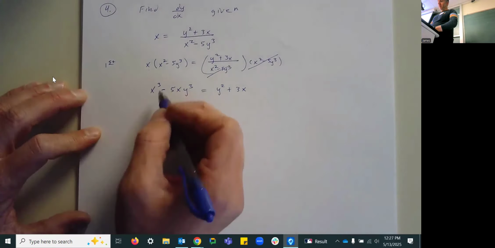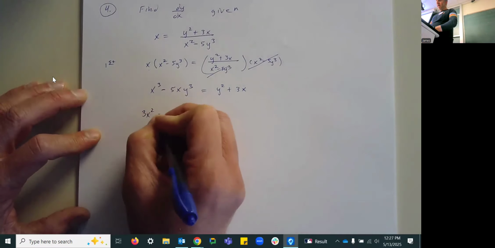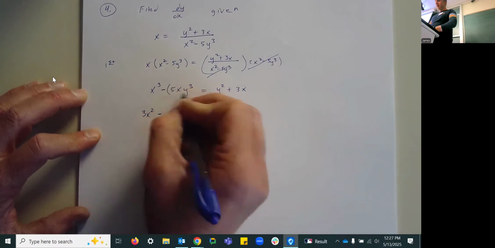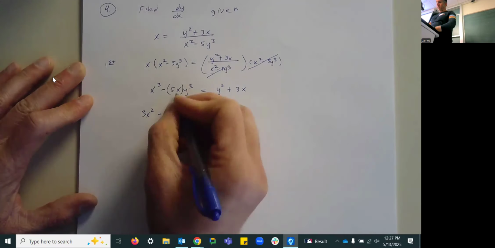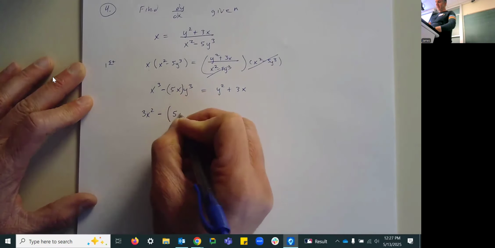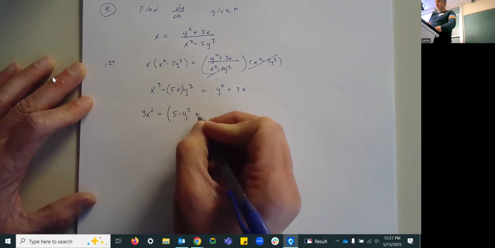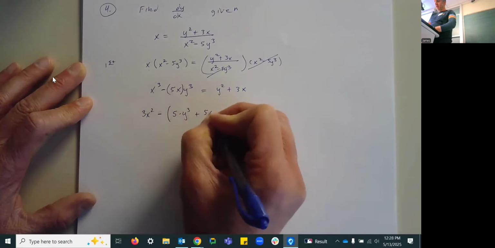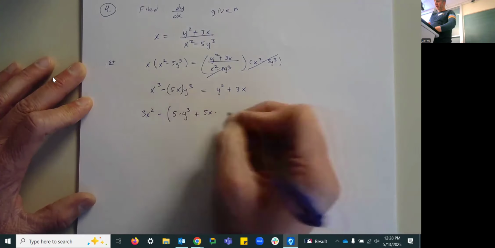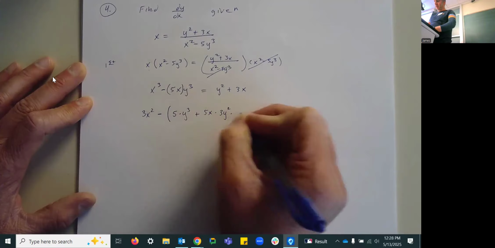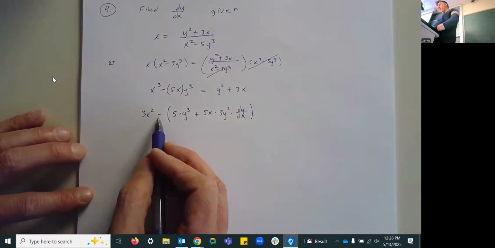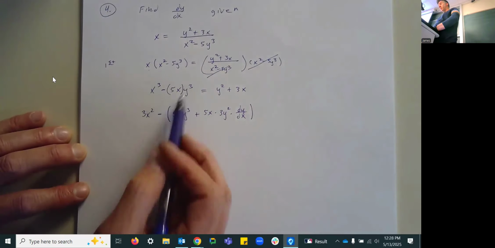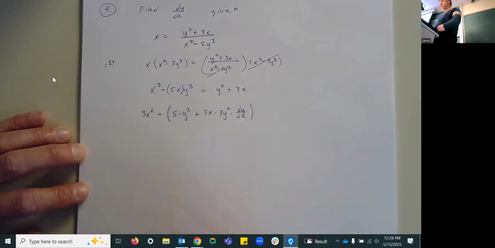So the derivative of x cubed is 3x squared minus, for our 5x times y cubed, I'm going to think of the product rule as a 5x times a y cubed. So when I take the derivative of the first thing, the derivative of 5x is 5. Leave the y cubed alone. Plus, now I'm going to leave the 5x alone. And the derivative of y cubed, or some stuff cubed, is 3 times y squared times the derivative of y. And I do have a minus sign in front of all that because it's minus the derivative of this product. So this minus sign will distribute to each of those two terms.